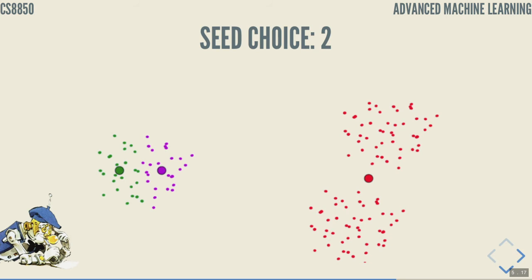This is a perfect k-means result. It converged, and from the point of view of k-means it is correct. Everything that is closer to the green is at the green. Sure, where this line will be: somewhere just in between those two and just in between those two, since we are only considering the shortest distance. Not bad. At least, remember, clustering is subjective, and this is what k-means will give you.